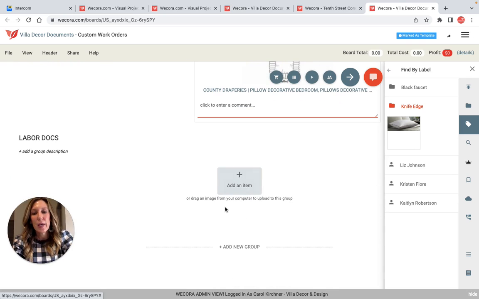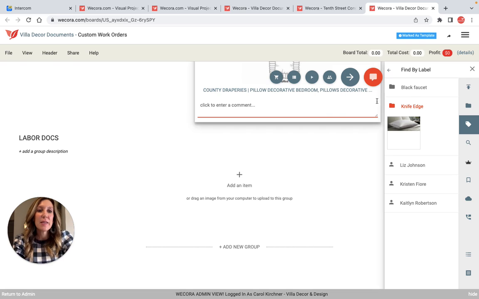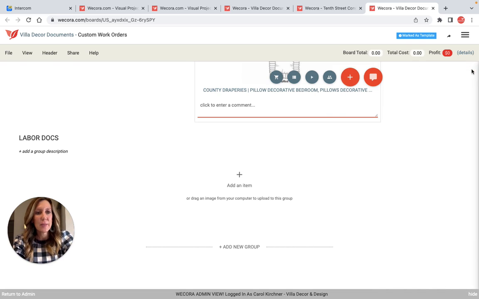Anytime you want to keep using images over and over again, the labels may be a great option for you to utilize. Labor documents for this board, that's going to be where I'm going to put maybe any pictures we've taken, maybe any estimates, and then ultimately my final invoice, just so that I have them for future reference. Let's say a pillow doesn't hold up to the quality that you would expect as standard. If I have my invoice already on the board, maybe I even have whoever handled the delivery and the install, put it here so you can always go back to it easily.